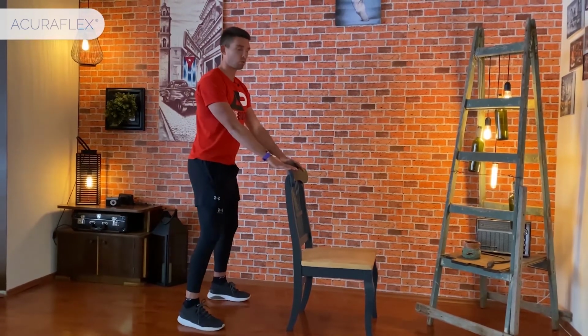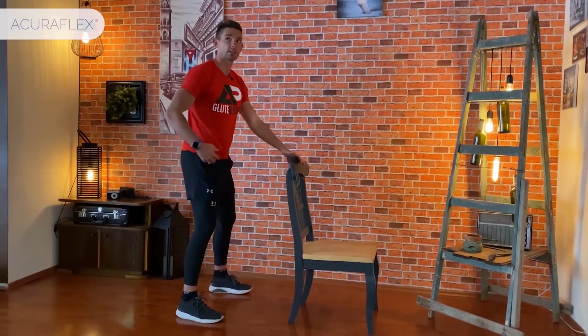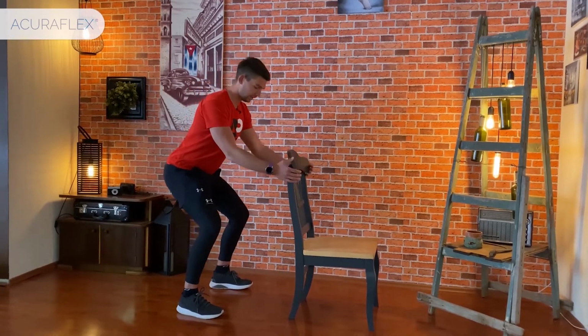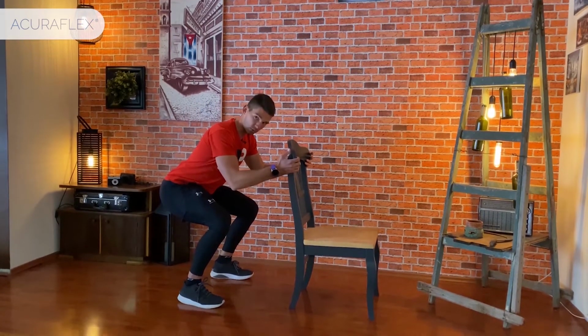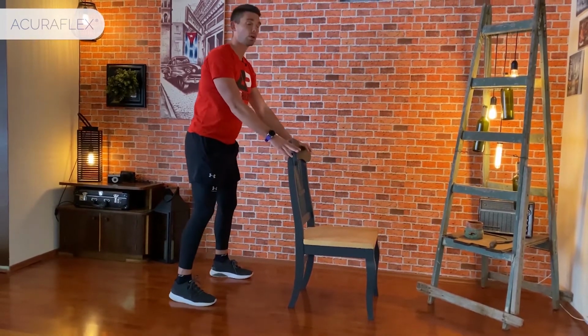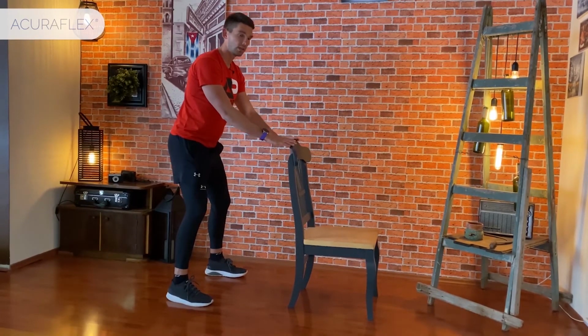From this position, I'll put my hands on the chair, and you imagine we have another chair behind me. All I'm going to do with my hips is lightly lower them behind. Set in a position up to approximately 90 degrees and gently return. If it gets too difficult for you, you can always push yourself away from the chair with your hands.